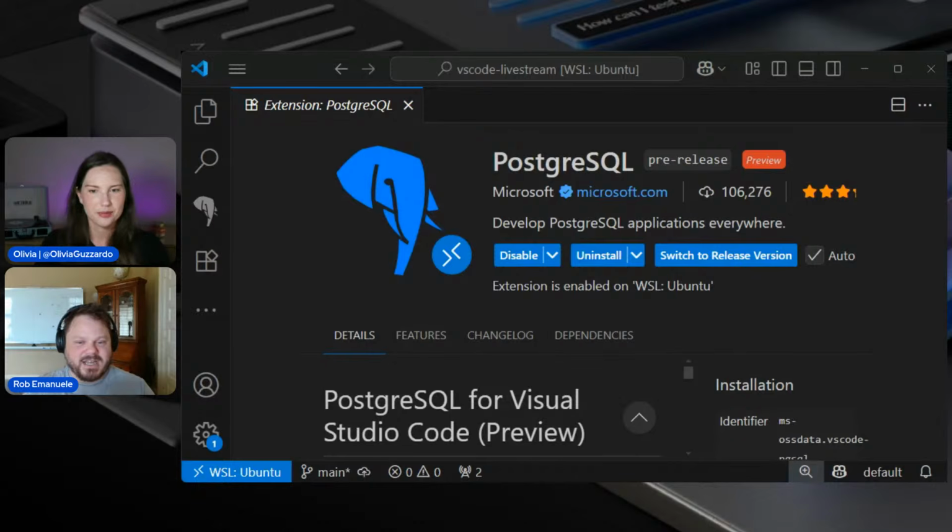Sure. Yeah. And I'll give a little bit of context of the extension and why we built it. I'm actually going to borrow from my colleague Matt's POSETTE talk, which I recommend you watch. He goes over a lot of the features that I'll show today, but some a little more in depth.